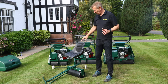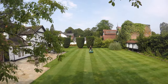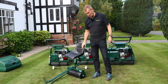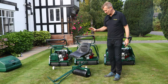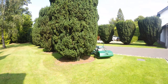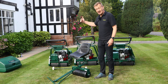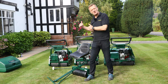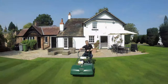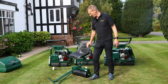There are two optional extras for the Buckingham machines. The first is the auto steer trailing seat, which is a fantastic addition. These machines are quite quick and difficult to keep up with, so sitting down and allowing the machine to run at full speed is a big advantage for covering ground more quickly. The seat hitches to the machine in just seconds, and the roller actually steers so the seat follows the mower all the time — even around a flower bed, the rear roller doesn't drop off the edge. It fits all three models, but when ordering make sure you specify the machine width. These large Honda engines will pull the trailing seat and operator up 20 degree slopes.